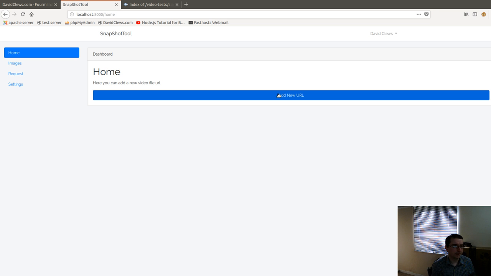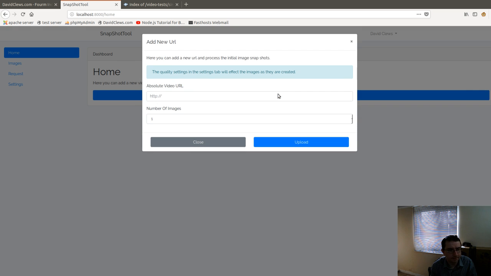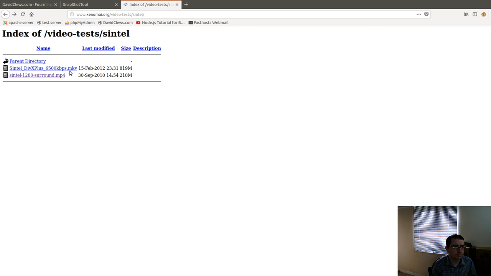output. Depending on how many images you've specified when adding a URL, it will determine what type of image wall will be generated on the output. So the different number of images which you select will create a different image wall, ordering and sizing the images on the output. So anyway, I've selected a video, just tested it on this video source, making sure I don't make a plonk out of myself on this particular video.